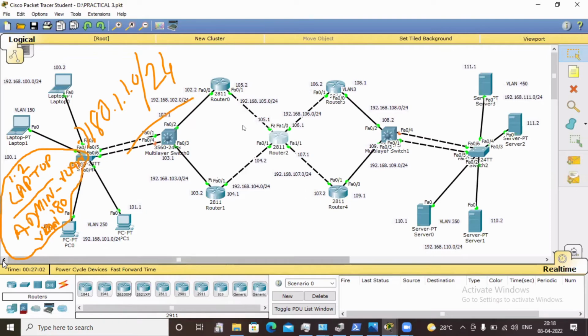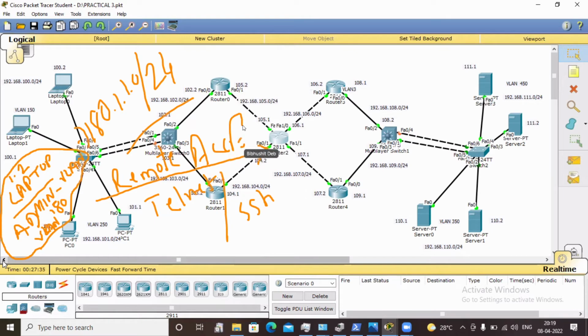So this laptop should not be getting any IP via DHCP. Understood, Mukul? Ashutosh, all of you manually, na? Yes. Manually, sir? Yes, manually you are assigning the IP address. Okay. After that, from this machine, you should be able to manage your router through telnet or SSH. Okay, it means remotely you should be able to manage it. That is your remote access. Got it? Yes, sir.